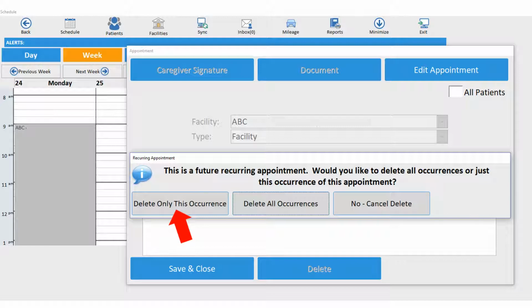It will ask if you want to delete only this occurrence, delete all occurrences, or cancel the delete. Deleting only this occurrence will delete the specific date on the schedule. Deleting all occurrences will delete the date selected and future scheduled appointments for that specific day of the week.